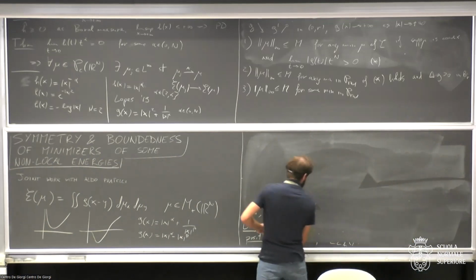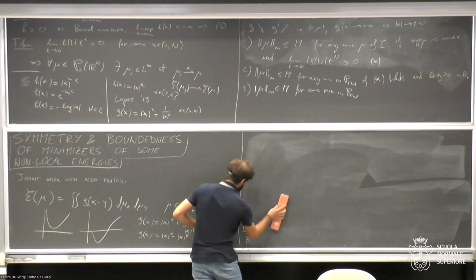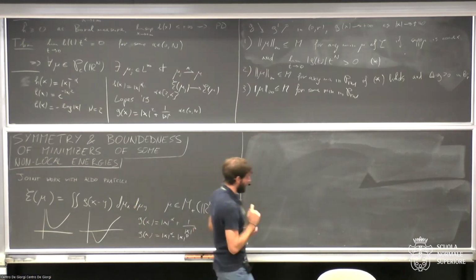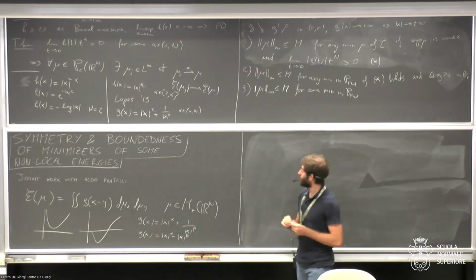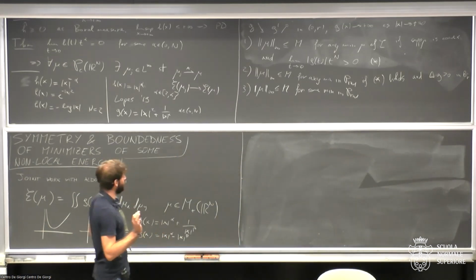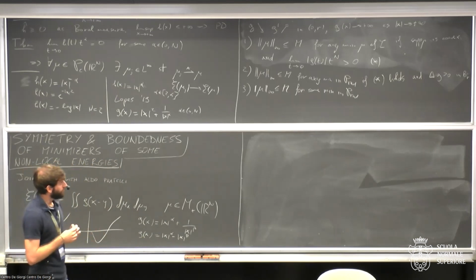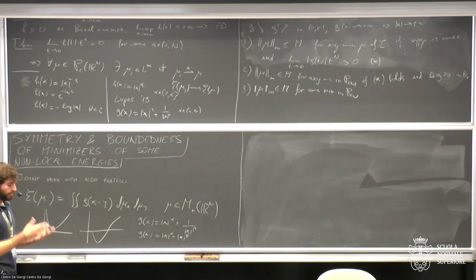So the strategy here is in a sense very simple. For the first time now, I'll use the first variation of the energy that I've never written so far. So finally we use it. And the strategy is to take any minimizer mu, take a convolution with a smooth kernel, and prove an L infinity estimate for these modified measures that is uniform. If you can do that, you are okay. And how do you do that?